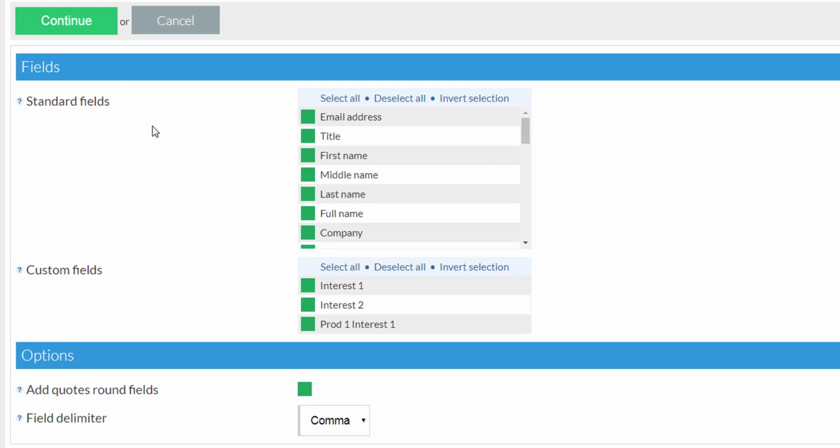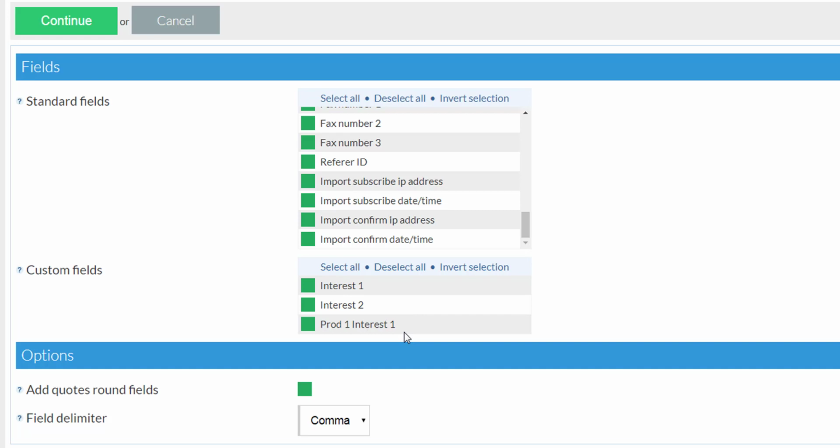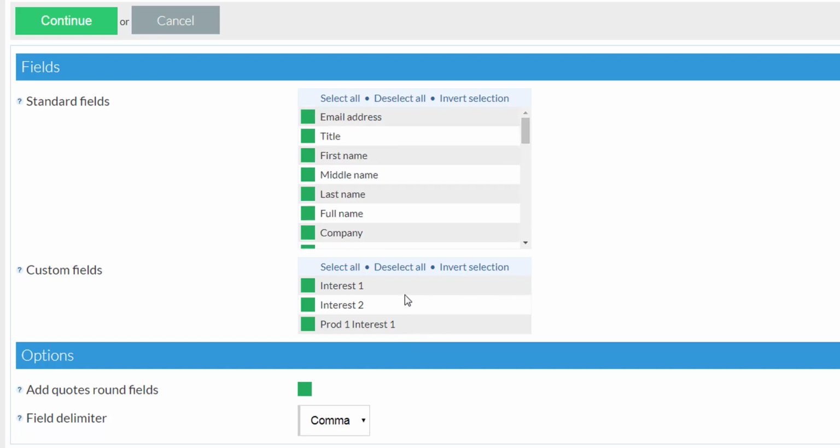Now depending on how defined your contact list is and if you've got custom fields, you have the ability to export every single standard field, as you can see here, plus every single custom field, or you can pre-select the important elements for what you might want to reuse that data for. So if you're taking a backup of a certain segment of your database and you want all of the detail and all of the fields, you can do just that.